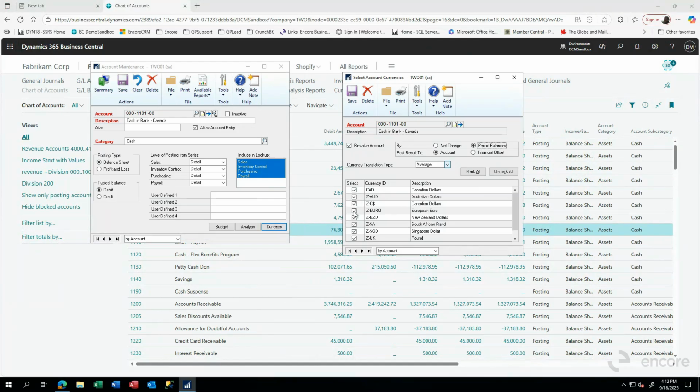Down here, it tells you which currencies I wish to revalue for this particular account. Ordinarily, you'd only have one in here. My demo has a whole swack of them, so I just select them all so that it can be revalued. So I can revalue anything that came through this account. So that's how we set that up here, because we've got the dollar values and things like that.